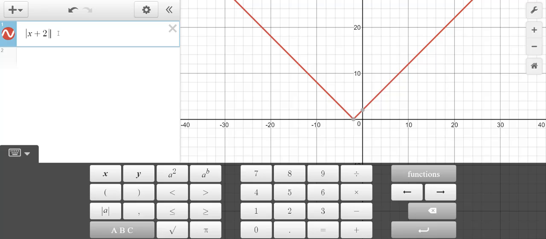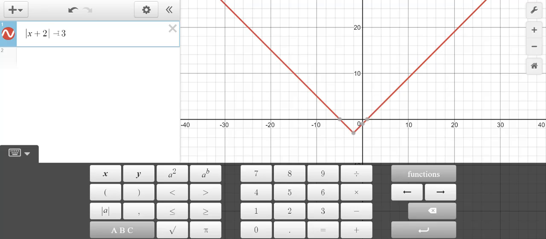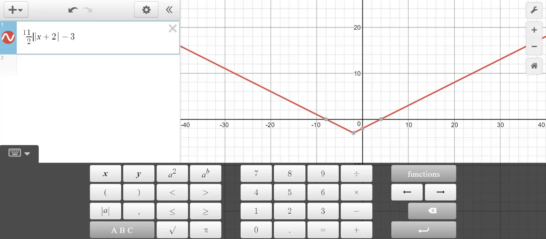And then I can combine these things. If on the outside I do minus 3, that will drop the whole thing down by 3. If I multiply the front by 1/2, that will take what used to be all the old y values, or at least the values of absolute x plus 2, and cut them in half, which will mean that any particular x value now produces a smaller y value than it did before, and so that makes the graph a little bit less steep. So you start with the V, and then you do all your shenanigans to adjust the graph accordingly.